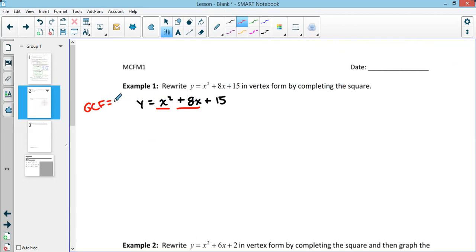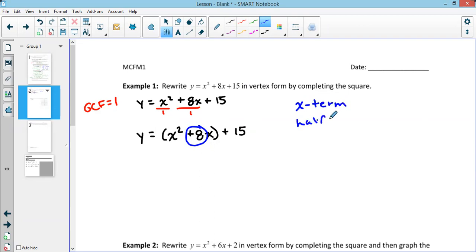If this is a 1 and that's our 8, that greatest number is going to be a 1 in this case. So again, you can divide this by 1 and divide that by 1. We can now put our set of brackets around x squared plus 8x, and at the front here is just an invisible 1 that we don't need to write. After we put these two terms in brackets, we have our plus 15. Now we're going to look at the coefficient right beside the x, and it's our positive 8. Always look at that x term.